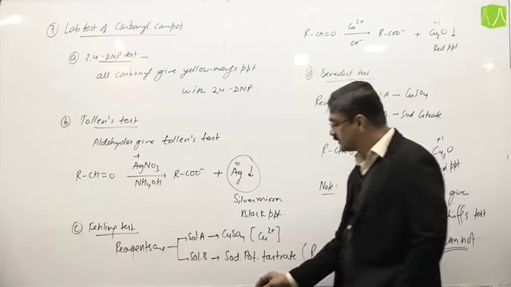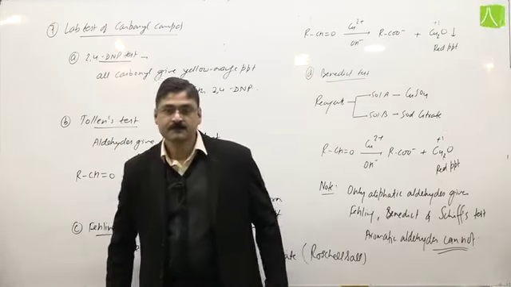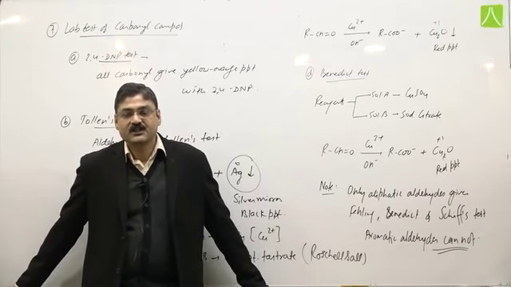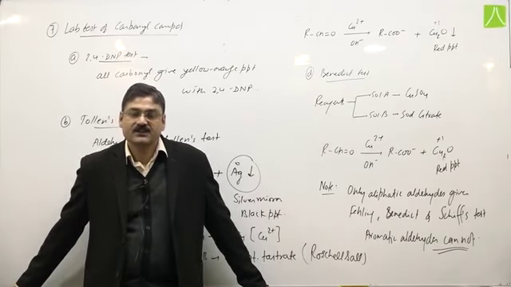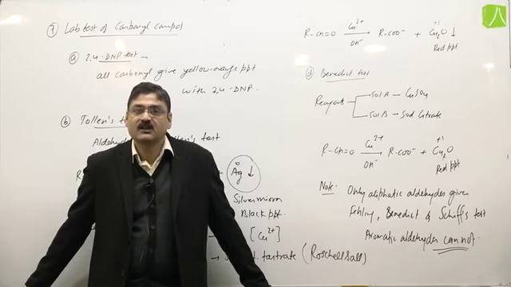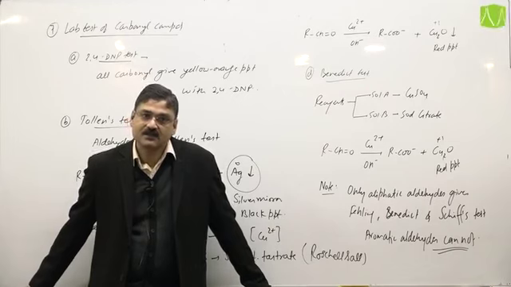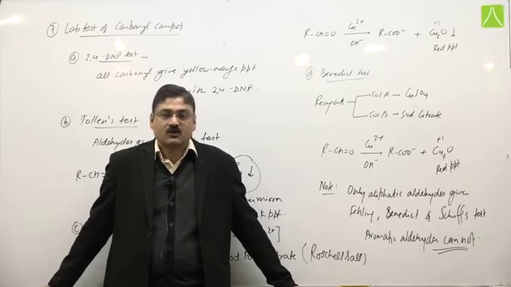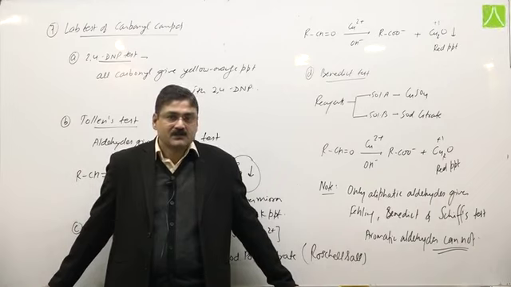Now I summarize all the carbonyl compounds. So in carbonyl compounds an important reaction is nucleophilic addition reactions. So we have discussed all the nucleophilic addition reactions. Nucleophilic addition with Grignard reagent, cyanide, sodium bisulfite, water, alcohol, ammonia and ammonia derivatives. And then nucleophilic addition in aldol reaction, and similarly nucleophilic addition in Cannizzaro reaction, as well as in Perkin reaction also. So all reactions give the same type of mechanism, that is nucleophilic addition.